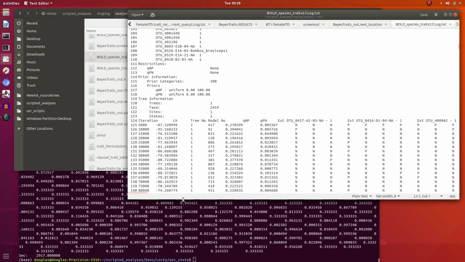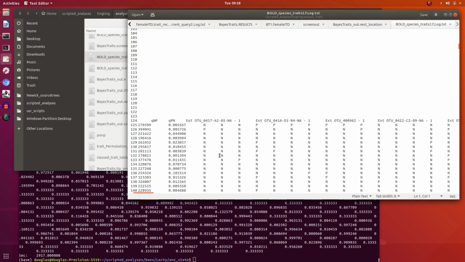In my case, I usually do this for query DNA barcodes. Here's the column header, and it has EST, and here's an OTU label, and it gives a state. So for each point in a Bayesian chain, it gives a state, and then you work out the probabilities across the chain.